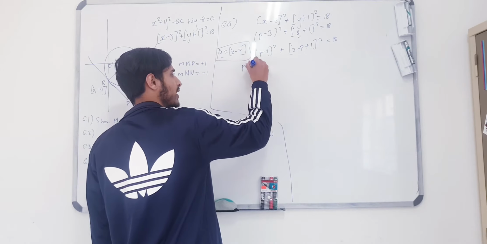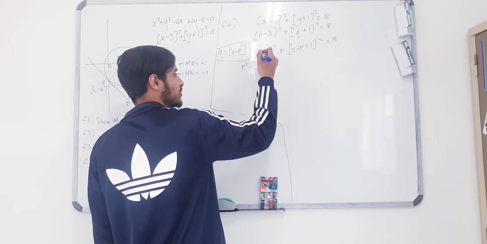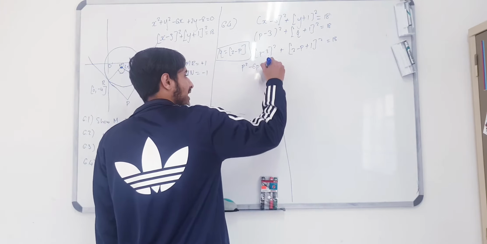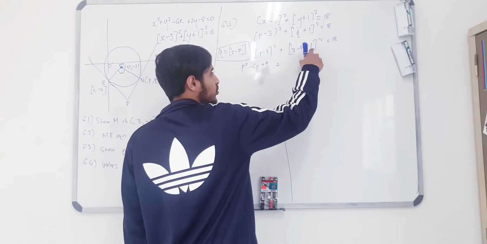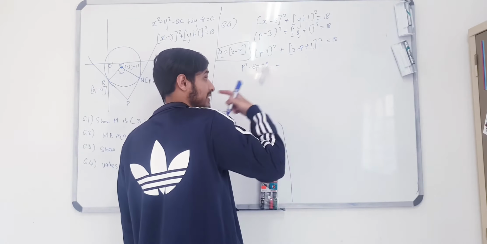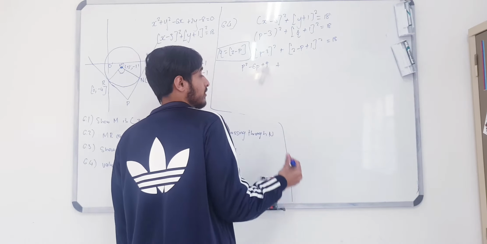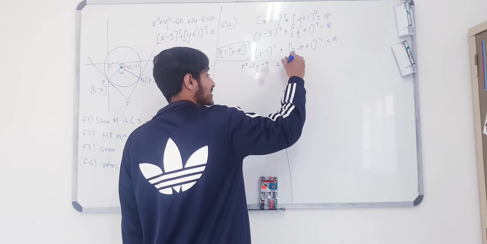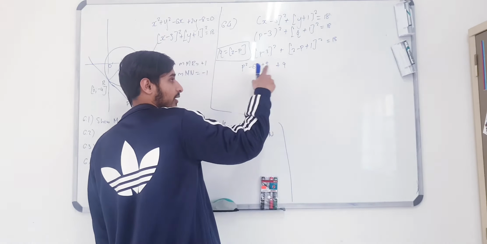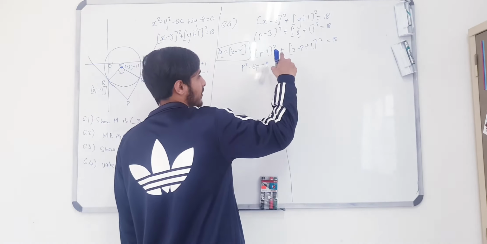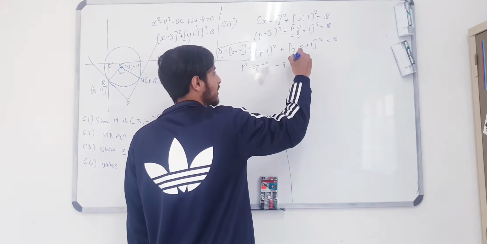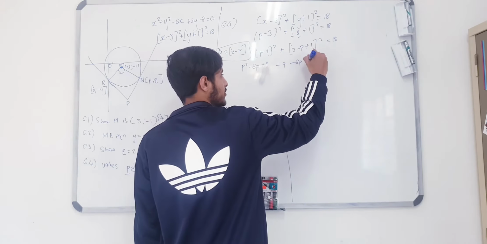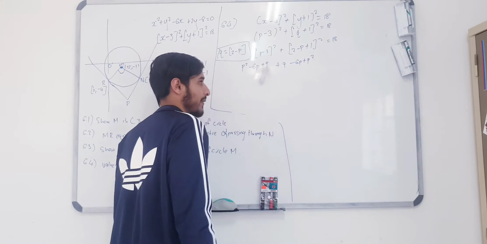So you're going to say p squared minus 3 times 2 is 6, minus 6p plus 9 plus, let's see here, 2 plus 1 is 3. Fine. So 2 plus 1 is 3, right? So it's 3 minus p. So it's going to be plus 9, right? First times second times 2, so it's going to be minus 6p. And then you're going to square p, so it's going to be p squared plus p squared.